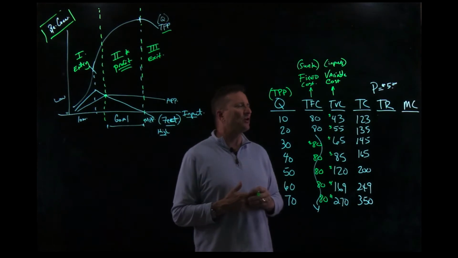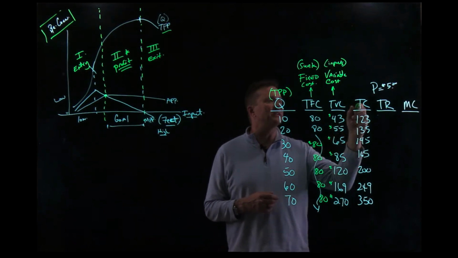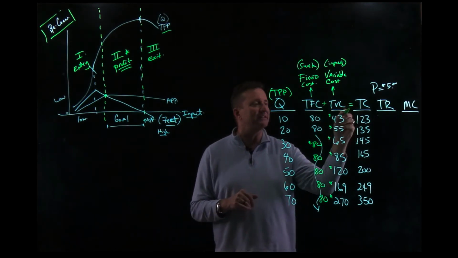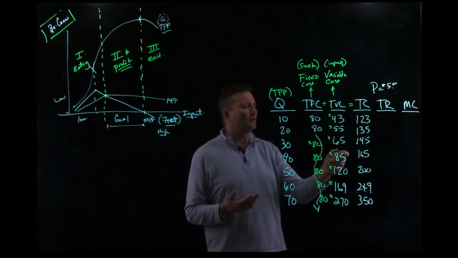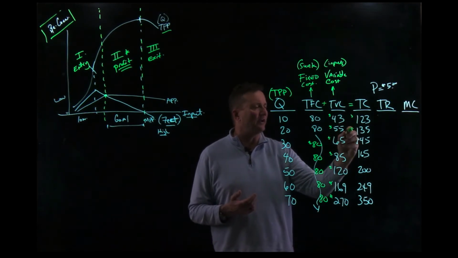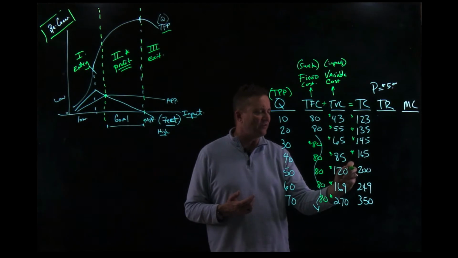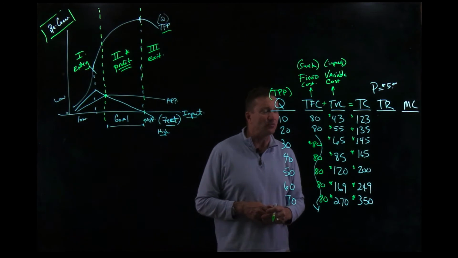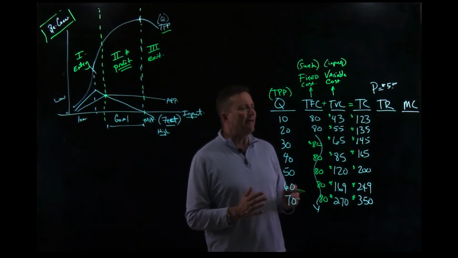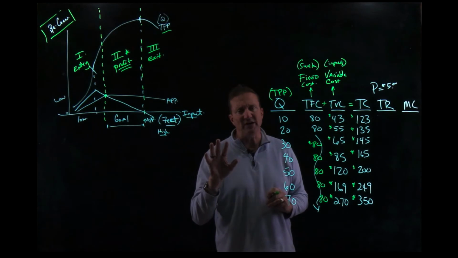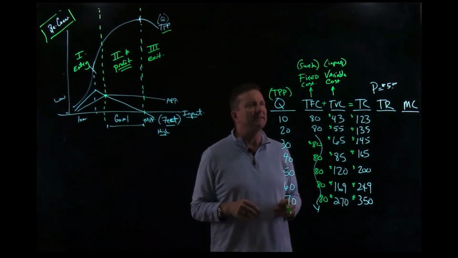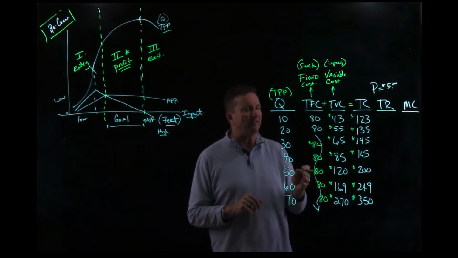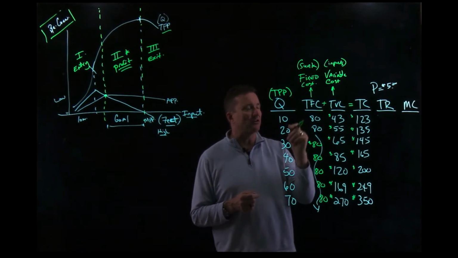All right, now if we move across here, we would simply add these together. Total fixed cost plus total variable cost equals total costs. So I'm going to go ahead and look at these. These are 123, 135, 145, 165, 200, 249, and 350 as we move across. All right, now that's the cost world. They're divided into two types, fixed and variable, and I've laid out what they are as far as information we've worked with previously, or just flat fixed costs that we have talked about. Sunk cost is the term.